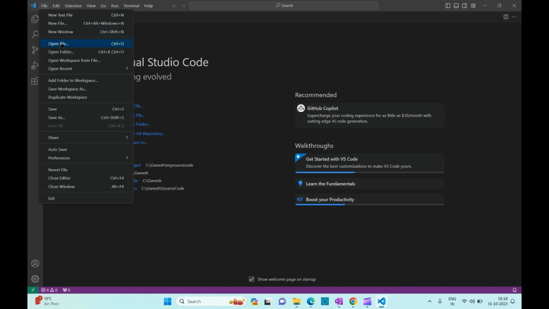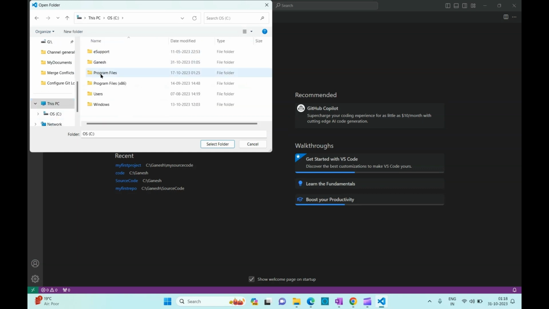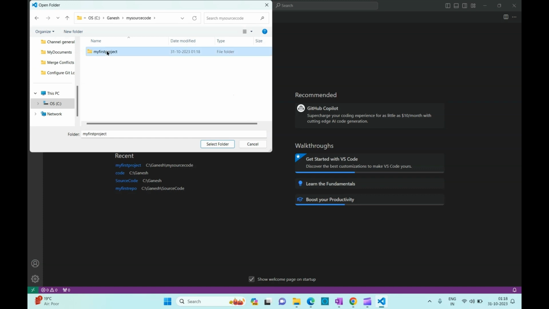So click on file, open folder, go to the directory, then source code.